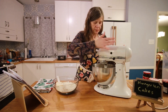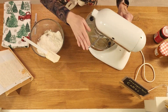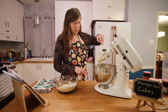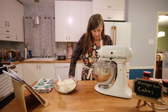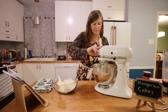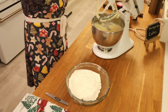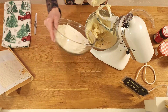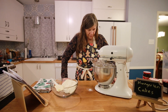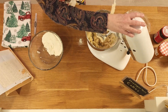Somebody asked me what I was going to do once I was done working my way through my grandmother's recipes. I have lots of them, so it's going to take me a while. There are some I'm not going to make — like I'm not going to make pickled pigs feet. But she has a lot, and some are more appropriate for summer. I would do baking first, then cooking dinners and soups.